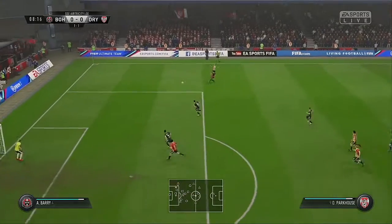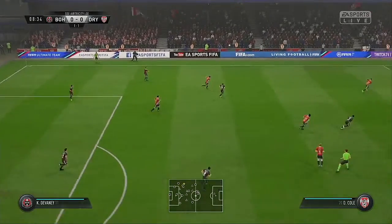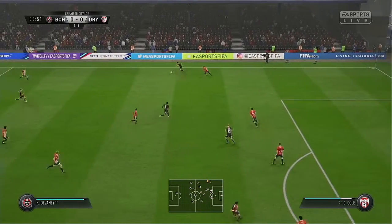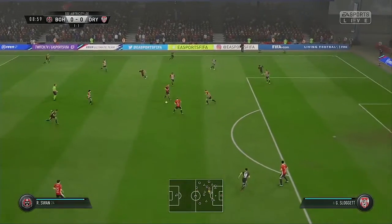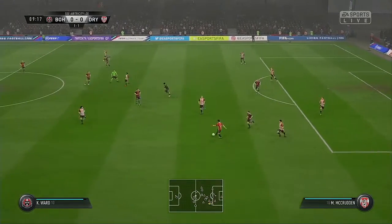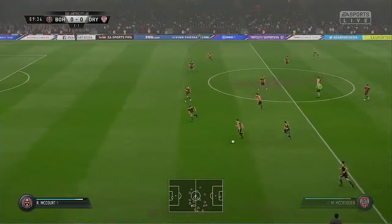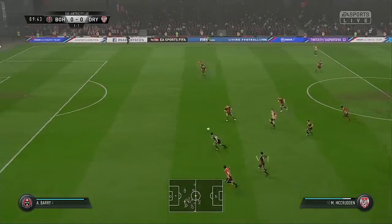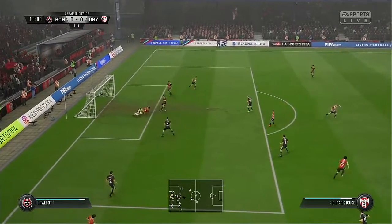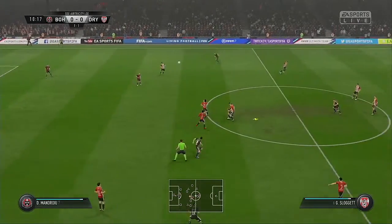Good position. They've worked this attack very well into quite a dangerous position now. Just working away to try and find an opening. Good width in the attack here, looking for a cross at the end of it. And that's into the gloves of the goalkeeper. Not the hardest thing he'll have to do today by any means.